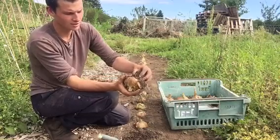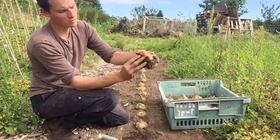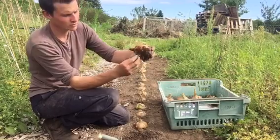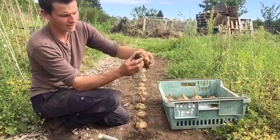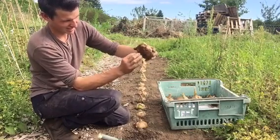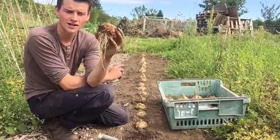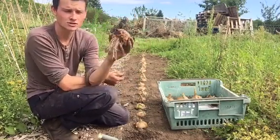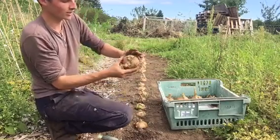You then want to just scrape all the mud and soil away from the roots. Try not to damage the roots again and try not to leave much soil on there because it will rot the onion eventually. Okay, like that. Leave the roots still intact. If you begin to rip away the roots, what you'll do is then damage the onion. Okay, so you don't want to do that.